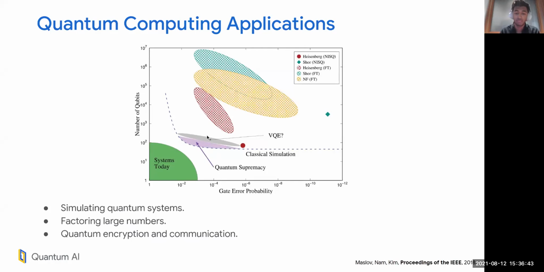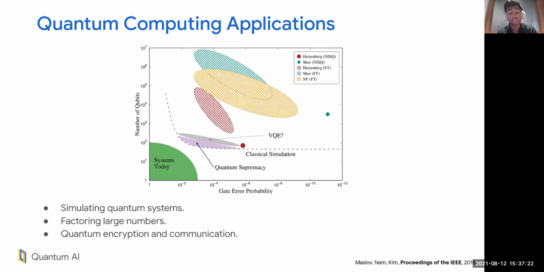Certain algorithms like VQE can be used for chemistry applications. And so these are actually problems that people might be interested in that we could solve. Generally, quantum computers are very useful for simulating quantum systems. That's why they exist. Quantum systems are very hard to natively describe in a classical way. And so a computer that is based on quantum components can natively talk about quantum systems. So things like chemical simulation, physical simulations, et cetera, are big parts of this space.